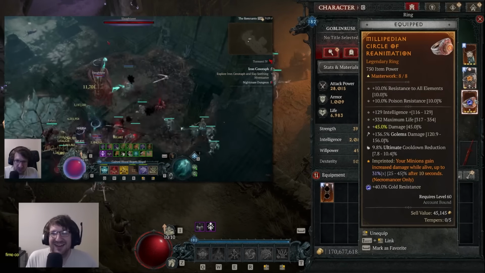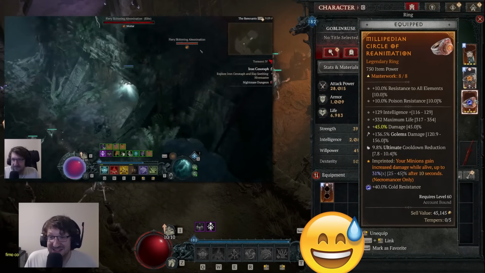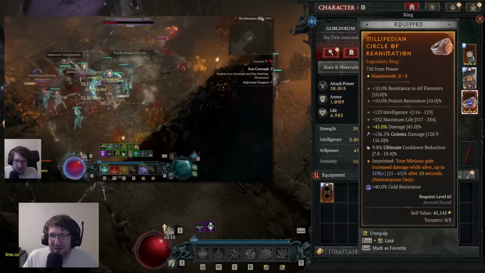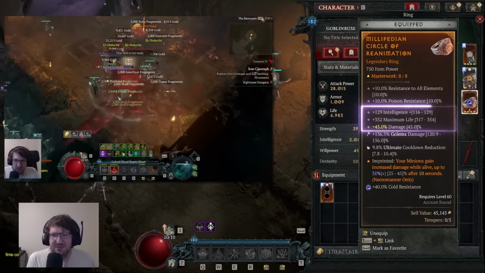For the other ring, I currently have Golem damage because I got screwed. I really need to replace this ring. I've just been super lazy. This ring is so bad, actually. I didn't even realize how bad this ring was. But what you're going to be looking for is int, crit chance, and then either maximum life or attack speed, depending on what you want.